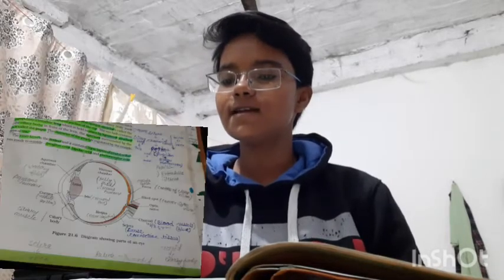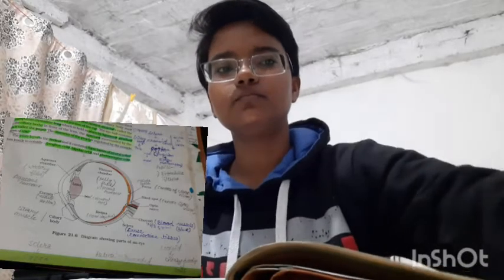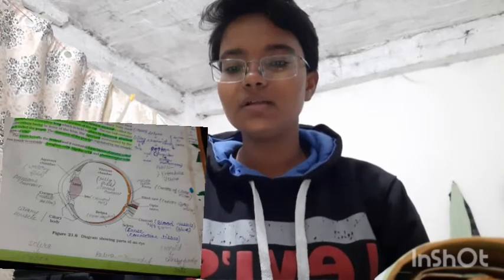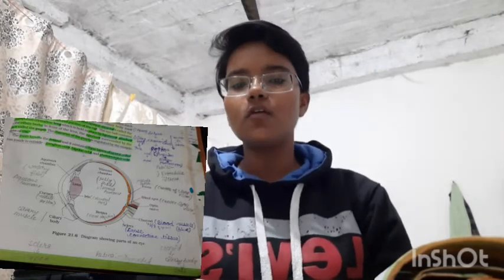There are 2 types of photoreceptor cells, namely rods and cones. These cells contain the light-sensitive proteins called photopigments. The daylight photopic vision and the color vision are functions of cones, and the twilight scotopic vision is the function of rods. You can remember it by R for rat and R for rods, and C for color and C for cones. The rods contain a purplish red protein called rhodopsin or visual purple, which contains a derivative of vitamin A.